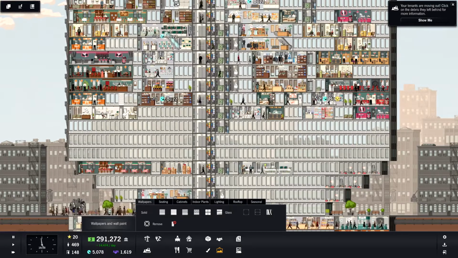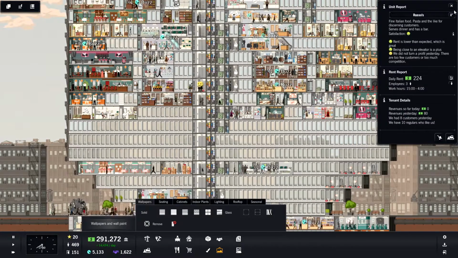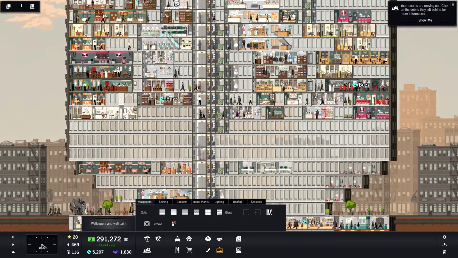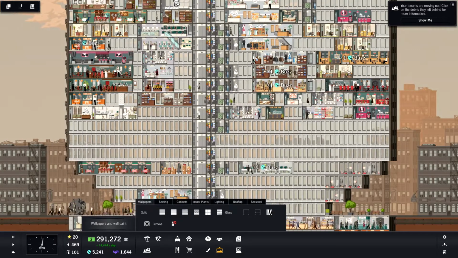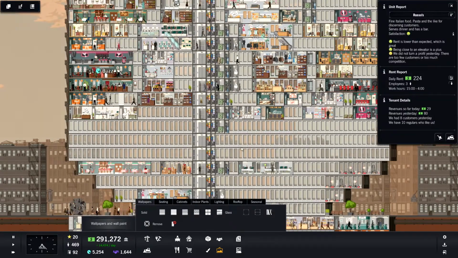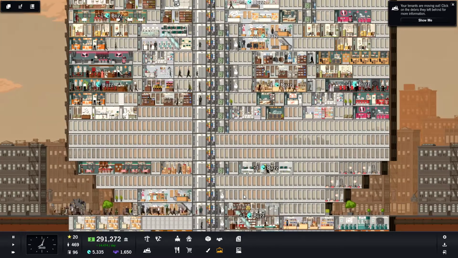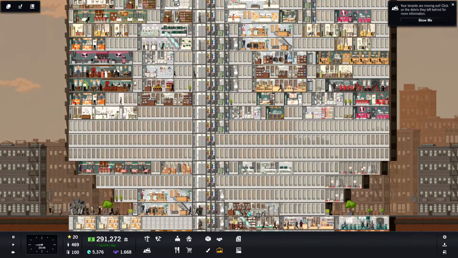Got restaurants. How are you doing? Not so good. Definitely not so good. Oh, no. Someone came in. But no money. Okay. Well, that's okay. Three levels of restaurants. Still haven't done this.